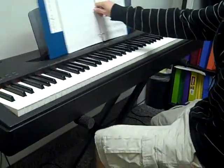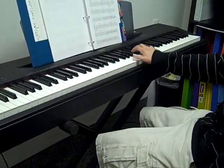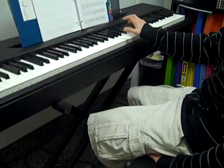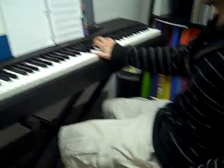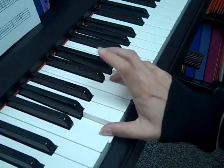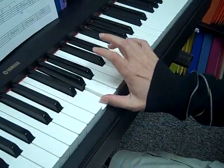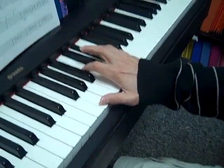Explain some of this song to you. The first part is the main riff of the song. This happens a lot. It's only three notes, actually. So, see if you can see this. Well, let's not get that close. So, it's a G with your thumb, a 4 is on D, and then your 5 is on E flat. So, it's G, D, G, D, E flat, D.